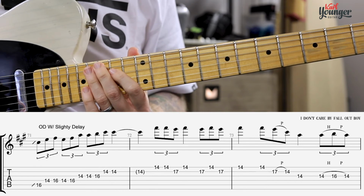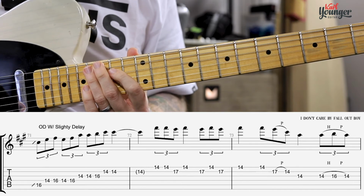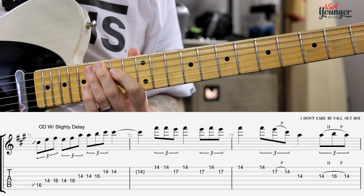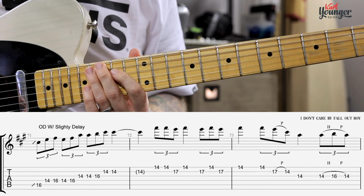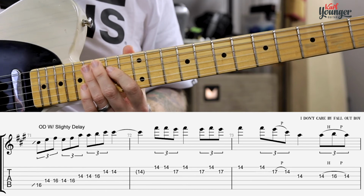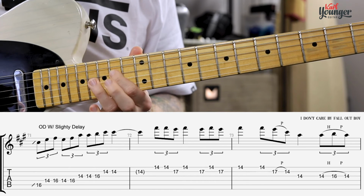The actual phrase is in triplets again, so we had these phrases earlier in the verses of this tune. Remember, we're counting them 1 and a, 2 and a, 3 and a, and in this case beat 4 is just a crotchet. So 1 and a, 2 and a, 3 and a, 4. Slowly, that would be slide into 16.